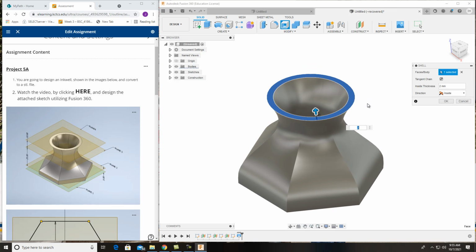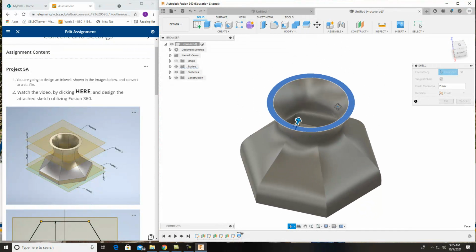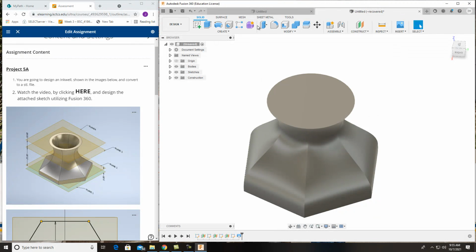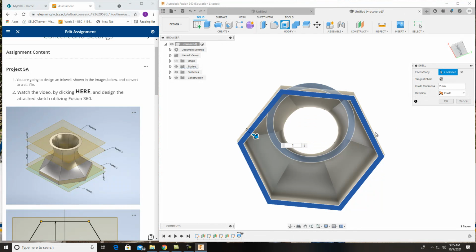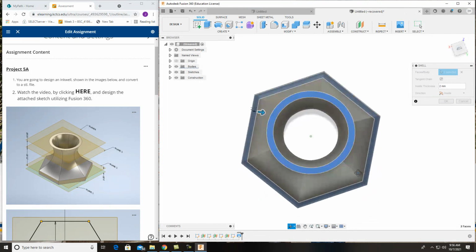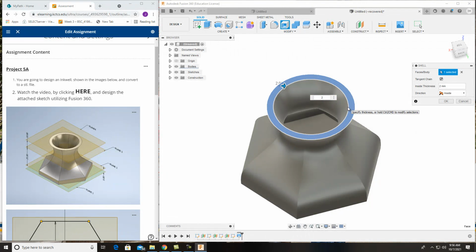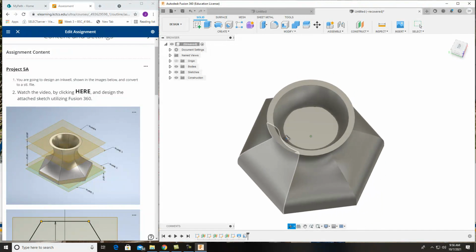2 millimeter. And if you'll notice, see how the bottom's still intact? So all of that is shelled out and open. That's all you had to do. Now, on the shell, if you wanted to shell and have this open and the bottom of it open, that's all you'd have to do right there. And tell it maybe 2 millimeter. See how it opens up both of them? Okay, but we only want the top shelled out at 2. So hit OK on that. And there is our inkwell.